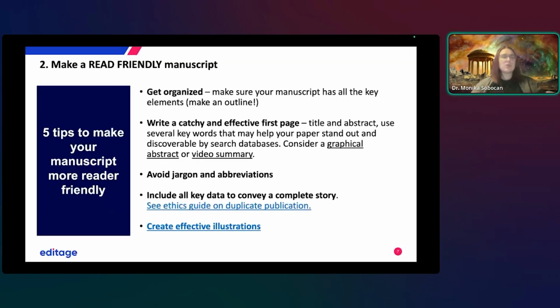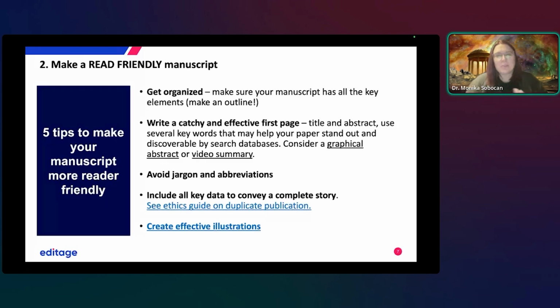So a title, an abstract, keywords, to help your paper stand out and that also can give me a short gist of what is actually the topic of the paper. So consider this as a graphical abstract sometimes. Some journals allow this, or even to send in a video summary. Sometimes the video summary would have the researcher, and sometimes the video summary would also be an animation of the research. Especially when you are looking at journals that serve a wider public.